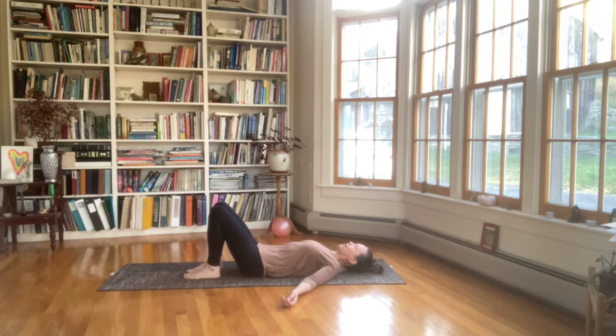Begin by lying down in constructive rest pose. The reason we have the knees bent here, the feet on the floor with the knees bent, is that it lets the lumbar curve rest in its neutral position. If we have the legs straight, it will arch more.